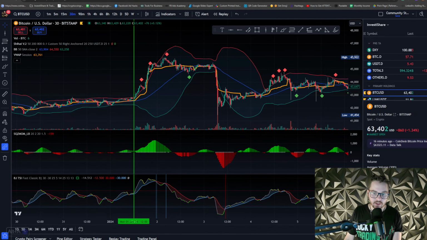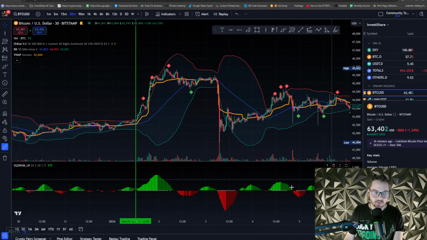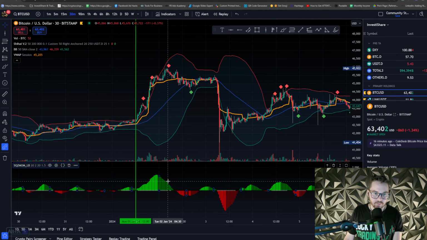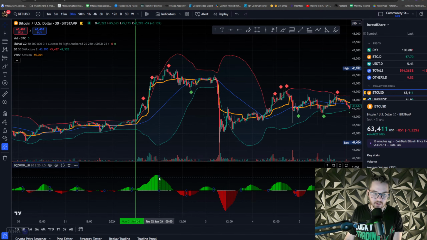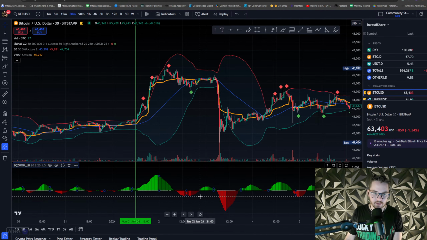Okay, let's stick to the squeeze momentum. We can make our set of rules based off of this: you can't trade a red dot in bright green. You can't trade a green dot during bright red. But as the momentum fades and reverses, you can trade during that momentum shift.